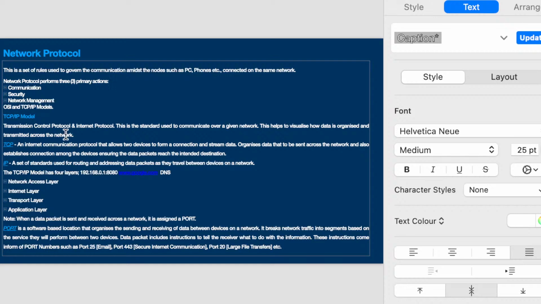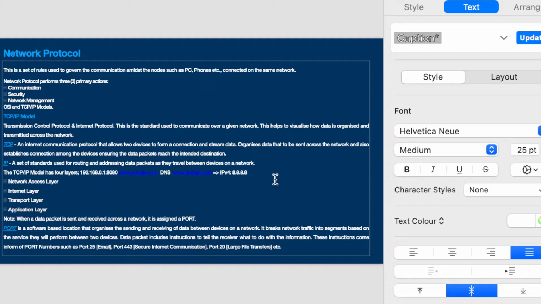So we need something that will be easier for the user to remember, something of this nature. For Google, google.com, the IP address is this. Can you see?